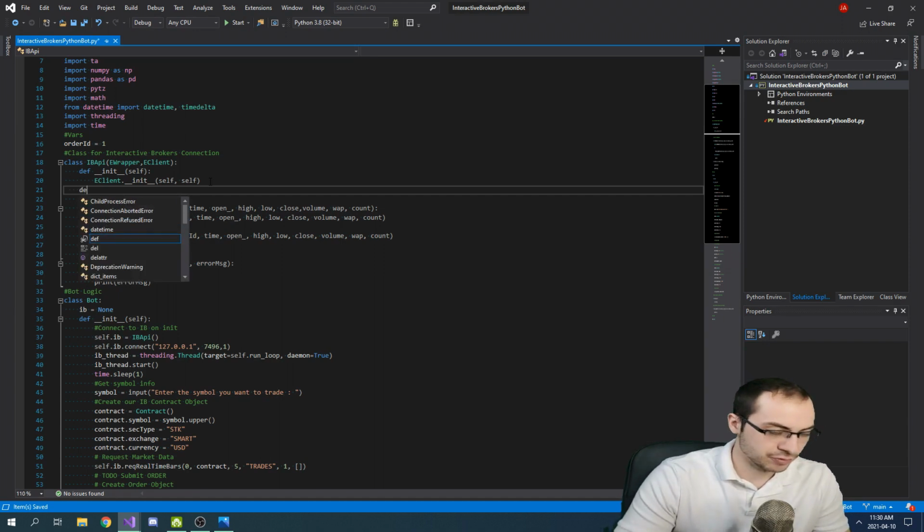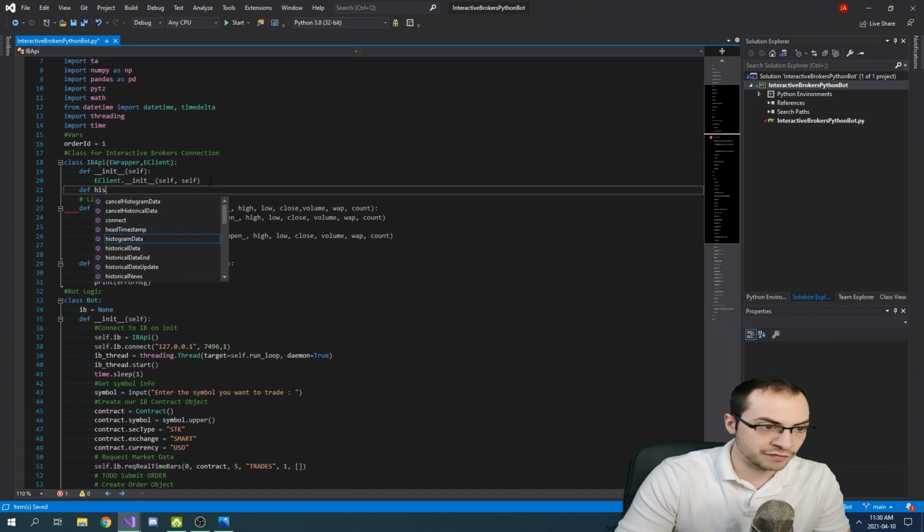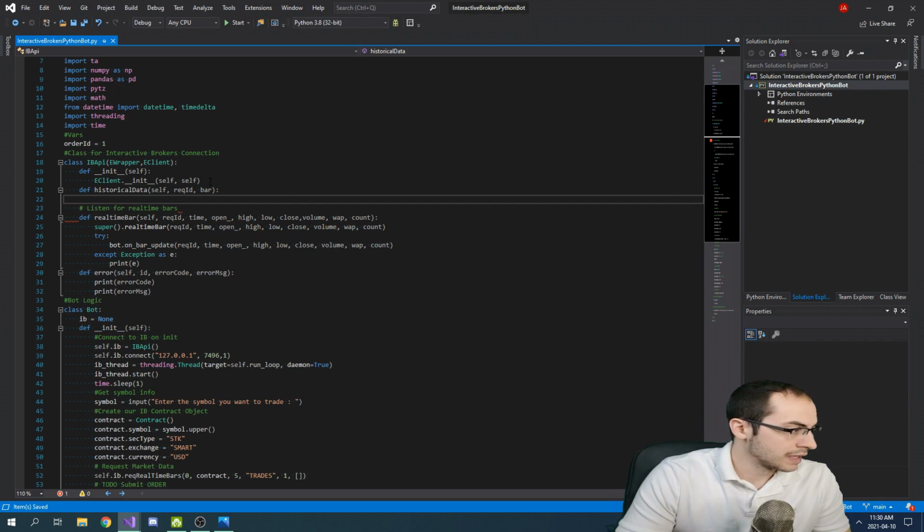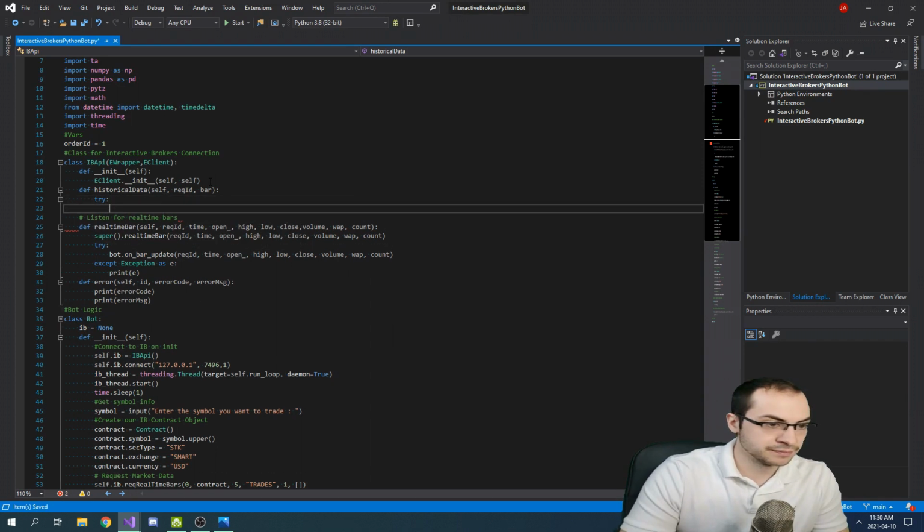So we're going to make a new override function called historical data. And that passes in a request ID and the actual bar. And then we are going to pass that into our onBarUpdate. So bot.onBarUpdate.